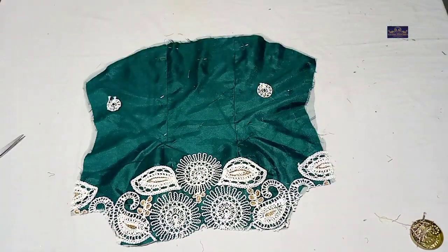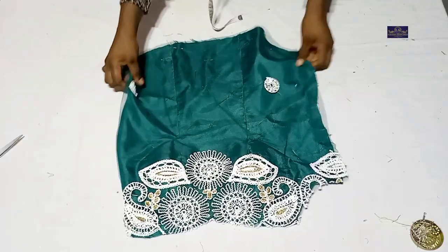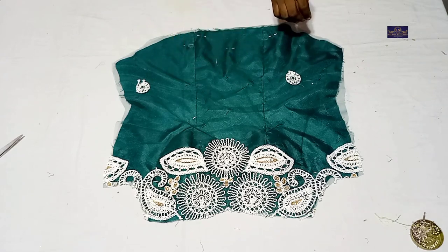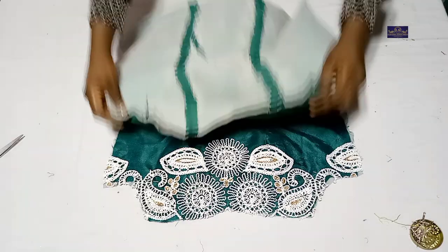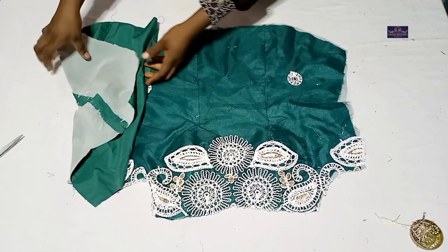So this is the front. You see how the front is? So this is the front. Now, let me show you how to join the front. Now, this is what I'm going to do. When I take it to my sewing machine, I'm going to place it this way.